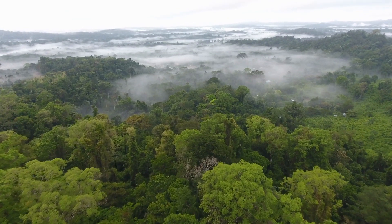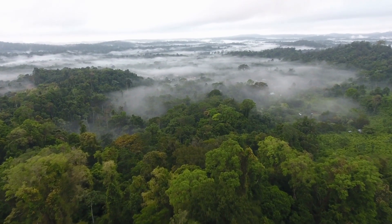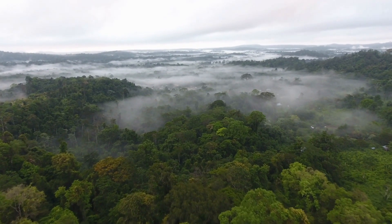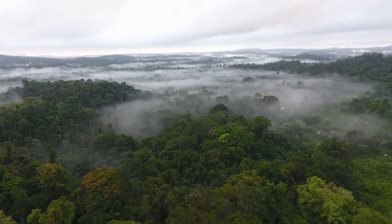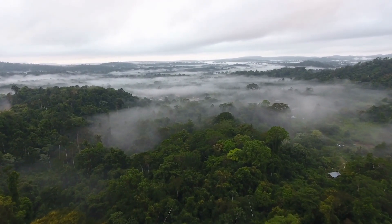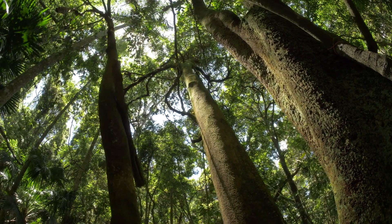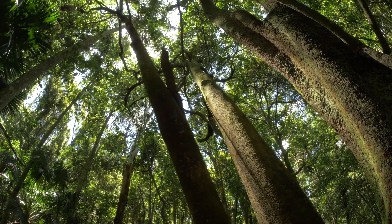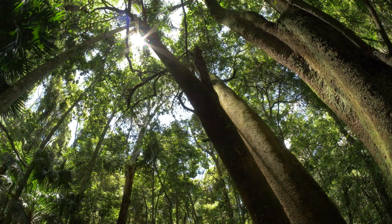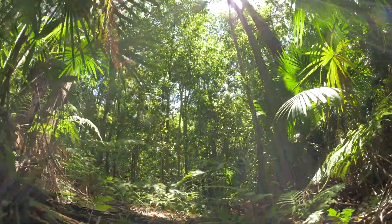The Amazon rainforest now emits more CO2 than it absorbs. It is no secret that the climate crisis is growing worse with each passing day. The harmful effects of burning fossil fuels, the pollution of the environment, and the disastrous impact of deforestation has been known for years, and yet little has been done to prevent this. As of July 2021, the Amazon rainforest, which had been helping us reduce carbon dioxide emissions, can no longer do so. Scientists have confirmed that the Amazon rainforest is now emitting more CO2 than it can absorb.